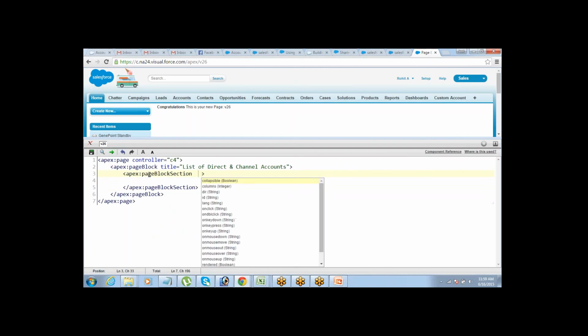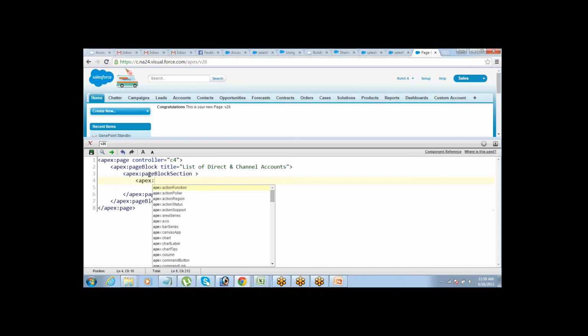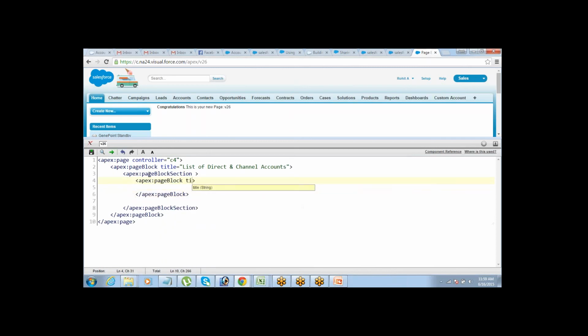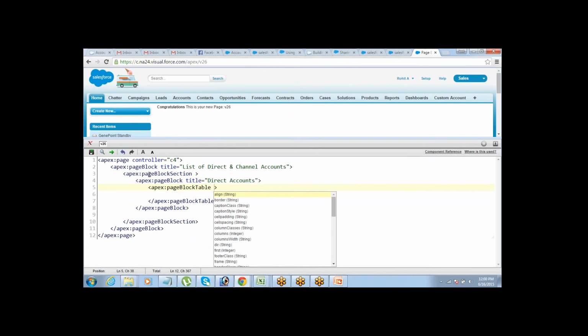Okay, now I'll create two different tables inside this. Apex page block, title direct accounts, and in this I will use a page block table where I call the value from direct accounts.